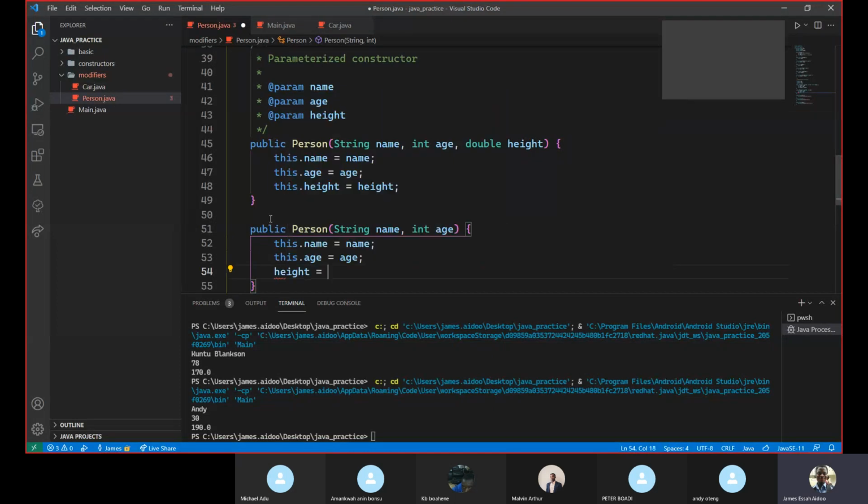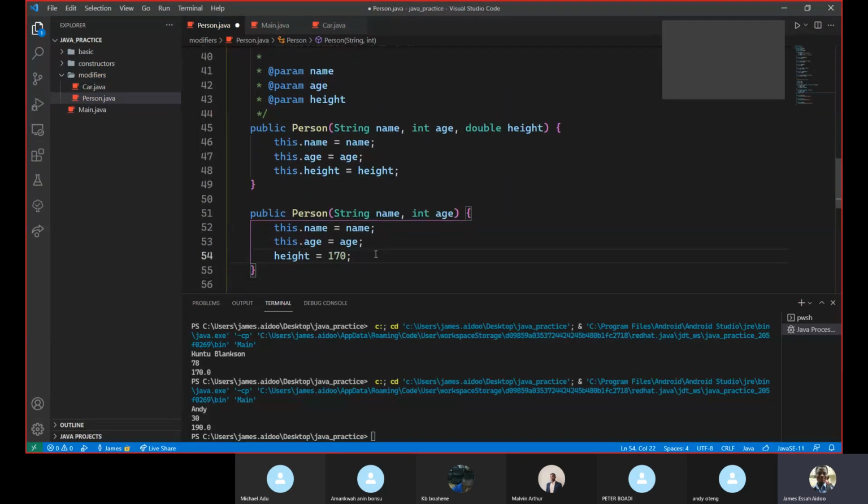So I can set the height to be 170, which is the average height of a human being. If the height is not required to be passed, you can create a constructor that doesn't accept it, and set a default value for it in your code. I hope it answers your question.